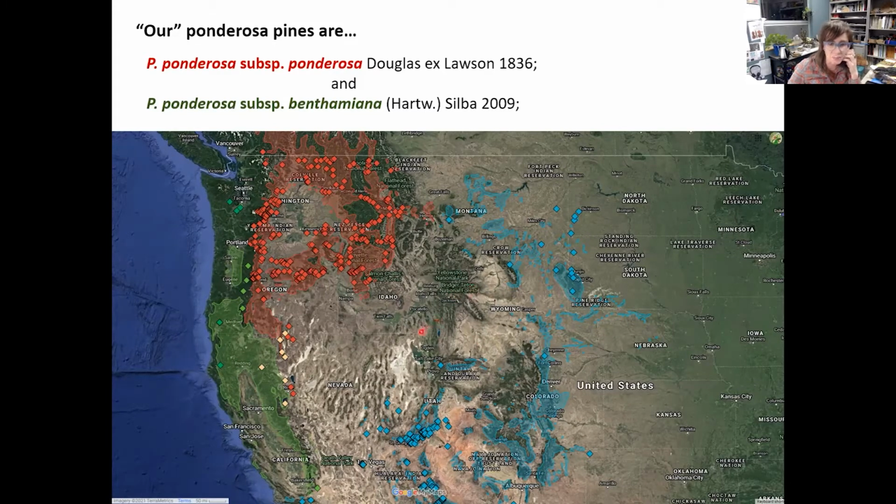And you might notice there's this sort of donut pattern to where Ponderosa pine are located. It's another mystery that scientists think about: why are Ponderosa in this ring around the Western US, with this blank spot in the middle? They think it might have to do with seed dispersal by animals after that last glacial, the last ice age.